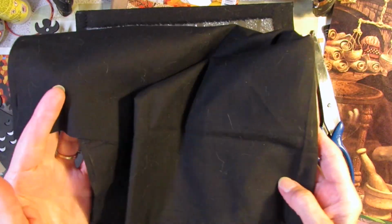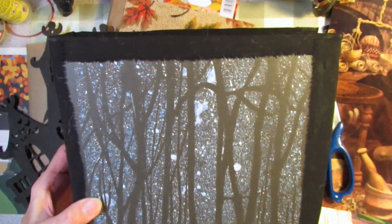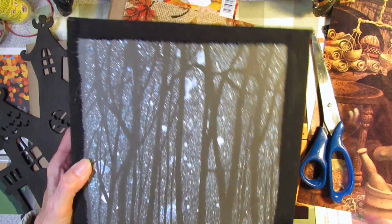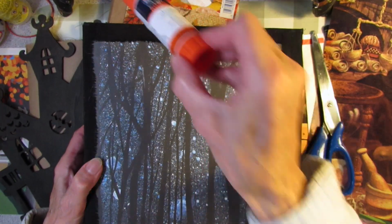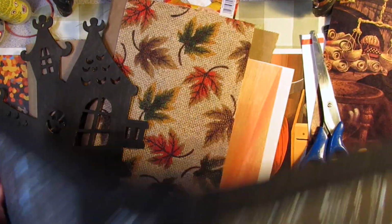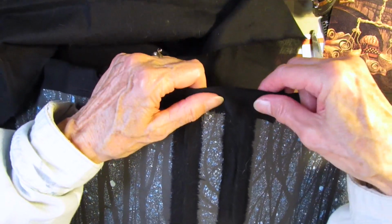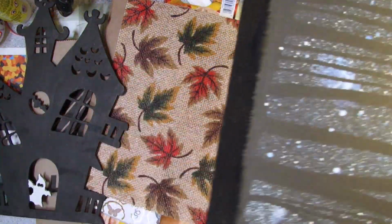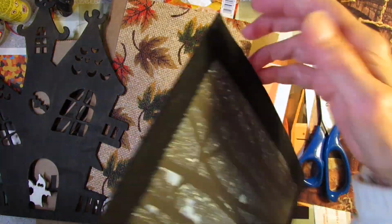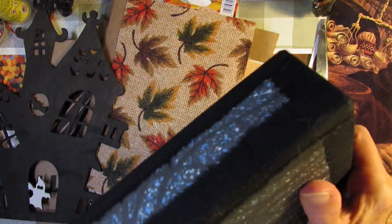All I did was take this cheap black material and rip it into strips. I wasn't too fussy about lining it up exactly all the same size. All I did was put some of this Elmer's Craft Bond Extra Strength glue stick, because it works really good on material. I went along the edge, took the material strip, laid it down, folded over the other side, and did the same thing on the other side. I did the top and the bottom first. Then I did the sides. And then I cut two skinny ones to put where it bends right there on the spine.